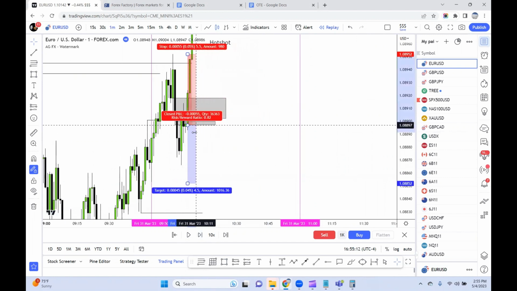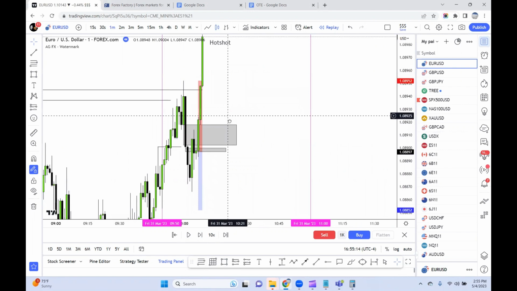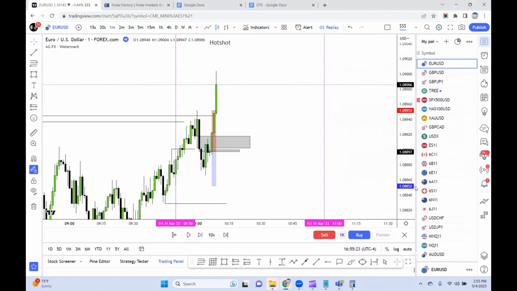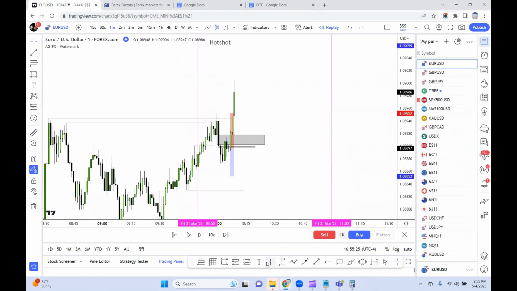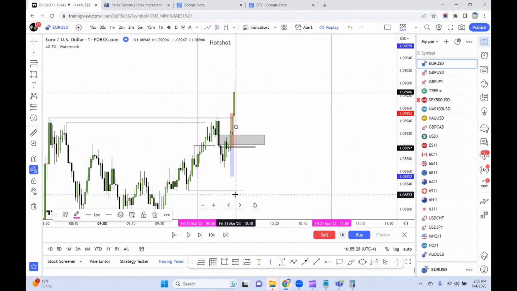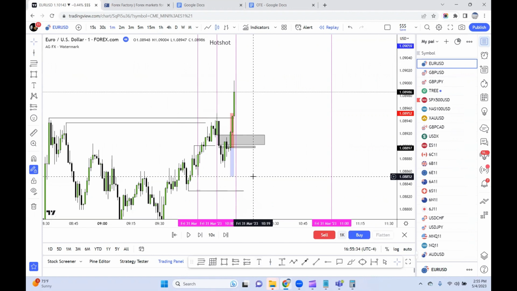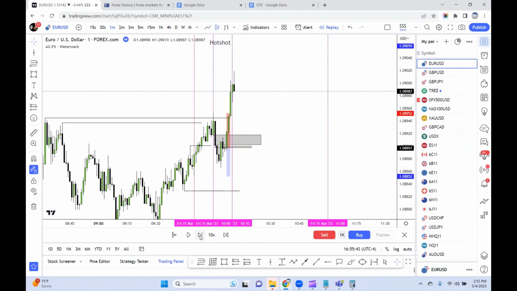Oh, that's a big hit. That sucks. That's a bummer. That's minus 1%. So that's minus 1,000. Oh, that's tough. What time is it? 10:10. All right, that could still be another run on liquidity, right? Because right here, 10 o'clock. Yeah, our entry was fine. We were still following rules, but that could be another run on liquidity right here. So if it displaces the opposite direction, then we can look for another entry.